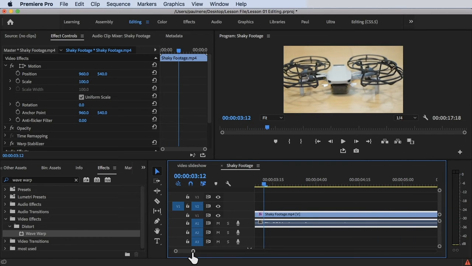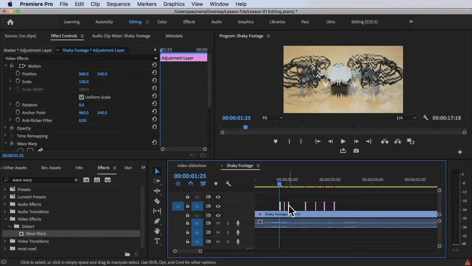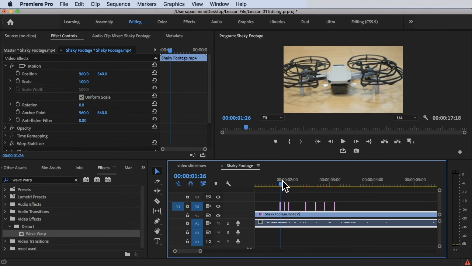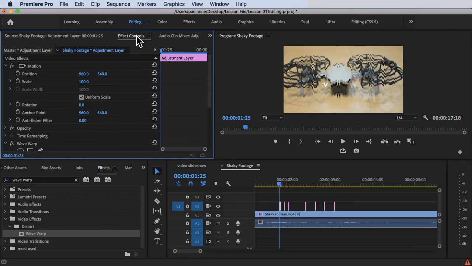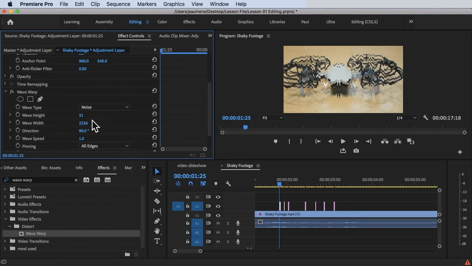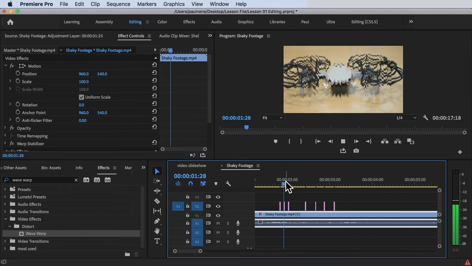Now to make it a little bit more interesting, you can apply color to one of those glitches. Say, for example, this one, since this is the beginning. Let's go to effect controls and try the wave height. Let's make it not so glitchy with the height. Let's start with 8, so it's just starting the glitch. As you can see, it's just starting the glitch.